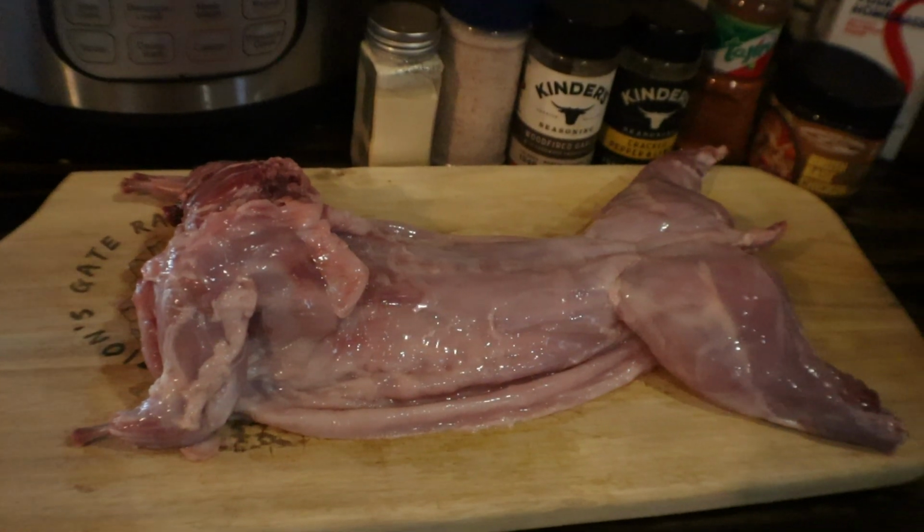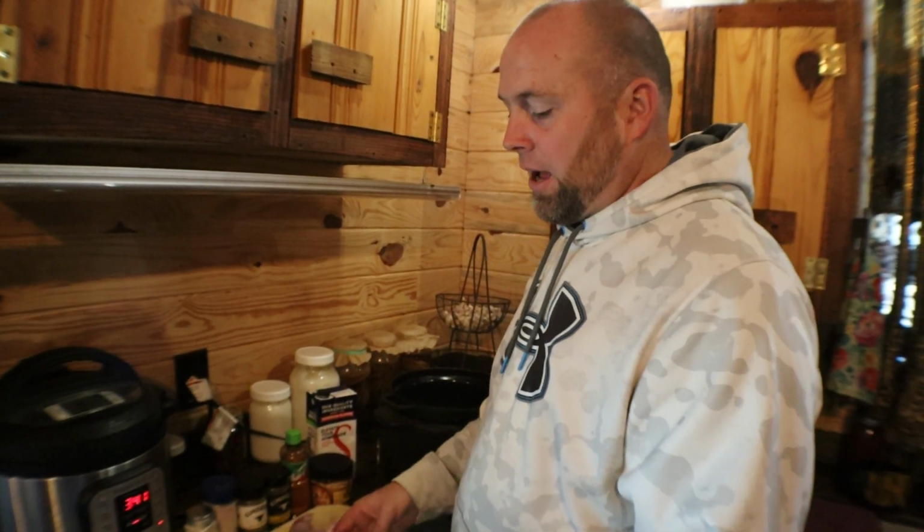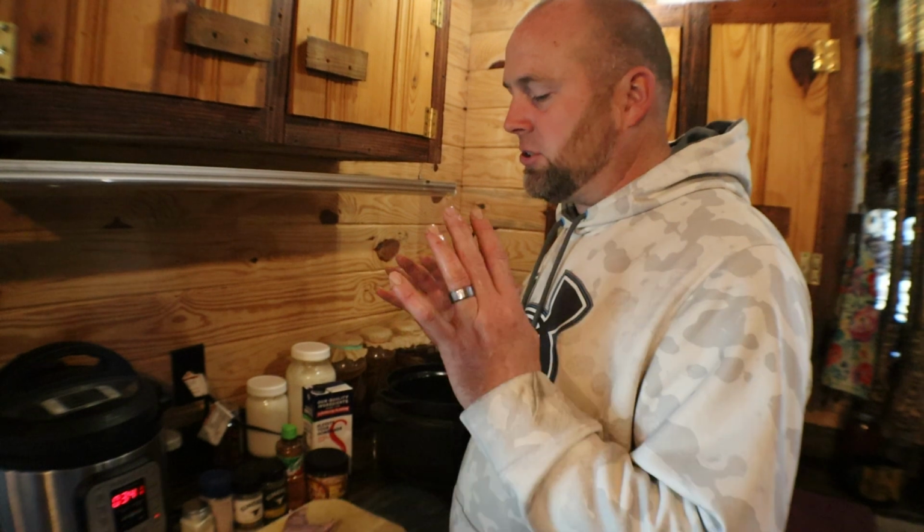And this baby is just a beautiful rabbit. You ought to see the hides. The hides turned out fantastic. They're actually still on the porch. We're going to make a blanket someday out of all the hides if we keep them rabbits. They're just going to be so soft. It's going to be amazing. That's my goal with all my rabbits. I'm going to have a big, huge quilt made out of it.